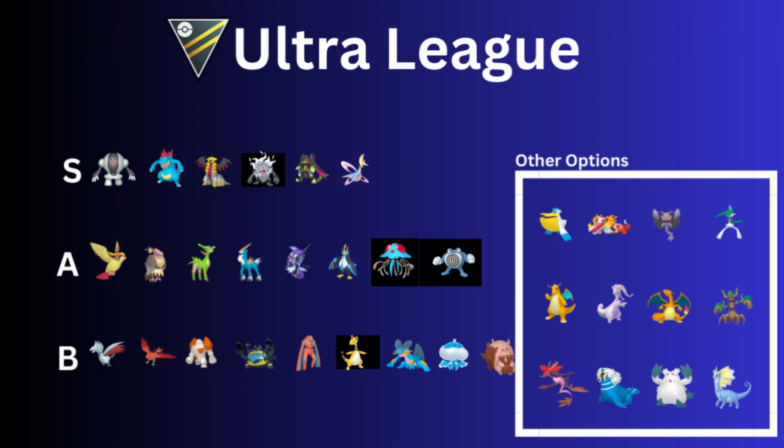Tentacruel, another powerful Pokemon with Poison Jab. I mean, I hit Legend with Tentacruel. I hit it in the Great League, but I still hit Legend with it. And then obviously in the Ultra League as well, I've been using Tentacruel a lot. So definitely love the Pokemon, really strong, really good stuff.